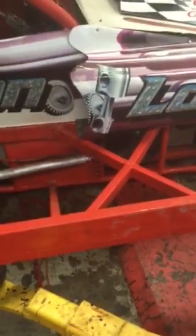So it's on the scales now. The rules are, this car's about 3 inches off the deck. The rule has got to be at least 2 inches off the deck. We've got a 4-inch rule here. This can't be more than 4 inches. And the same as this rule, we've got a 4-inch rule here. This can't be closer than 4 inches. This is the rule between the wheel and the chassis. And it can't be lower than 2 inches, like I say.